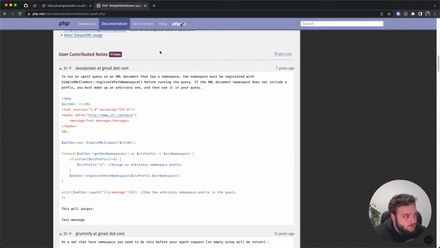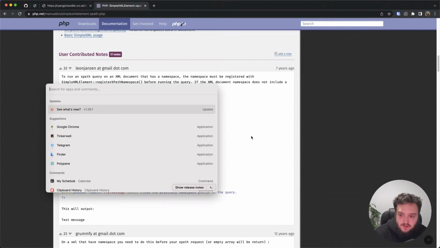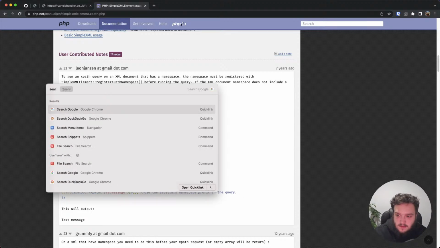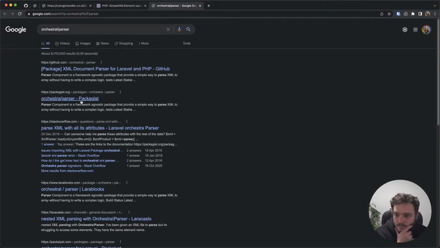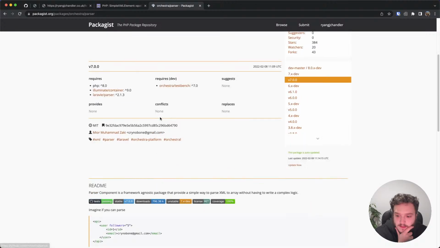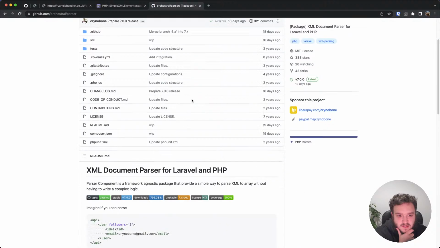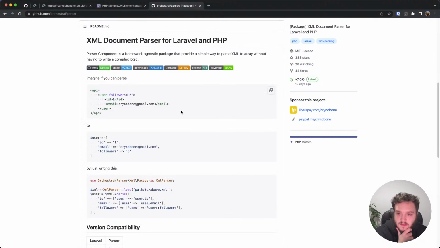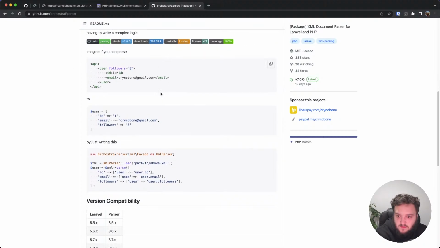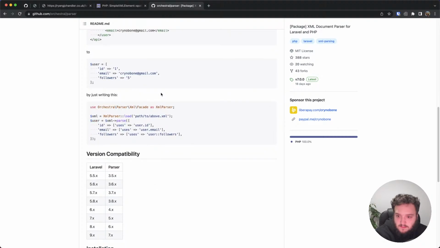I usually use Orchestral Parser for XML. Oh, interesting. Orchestral Parser. Let's have a look. It provides a simple way to parse XML to array without having to write complex logic. Interesting.